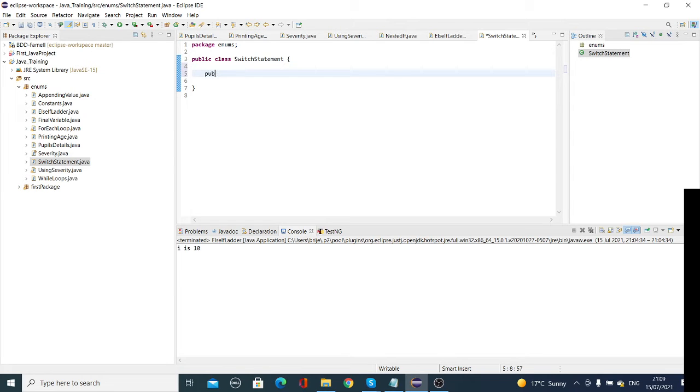First let's define the main method, public static void main String arguments. So int i, you have some value. Say something like 7.